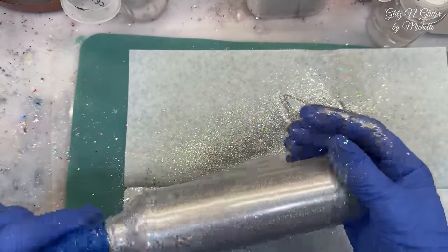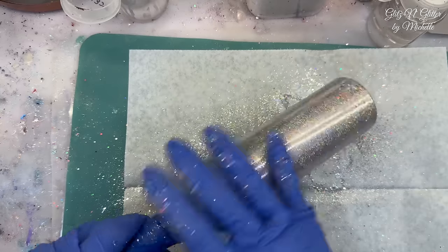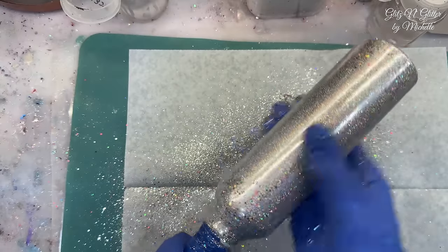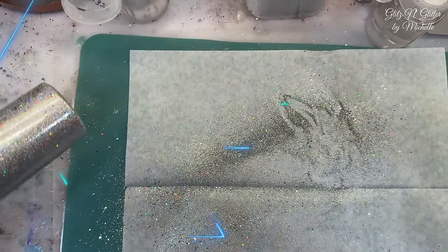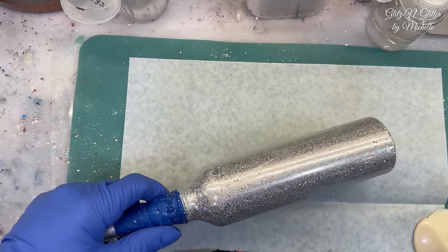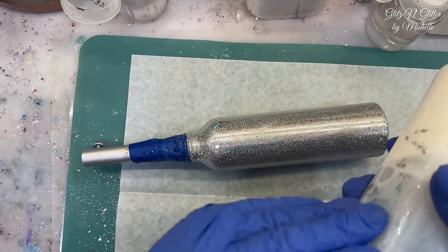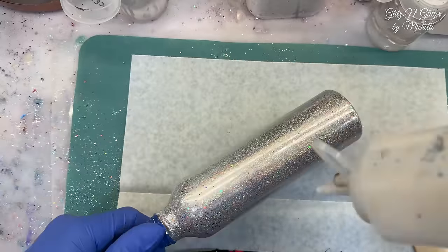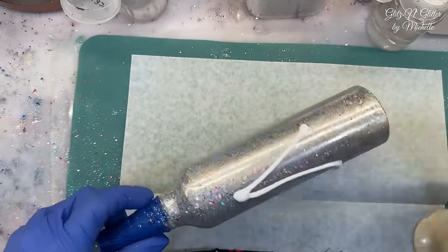Okay, so this is done. This is all flat. Now there's no more waiting. We can go ahead and get our fabric on now. I'm just going to move this out of the way and get my Mod Podge. Now you're going to take your Mod Podge, which I keep in a bottle here. It's just easier to squeeze out of a squeeze bottle. This is like a ketchup bottle from Walmart. And squeeze your Mod Podge on.